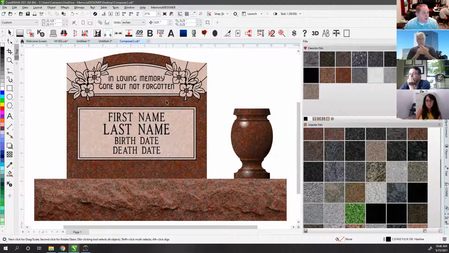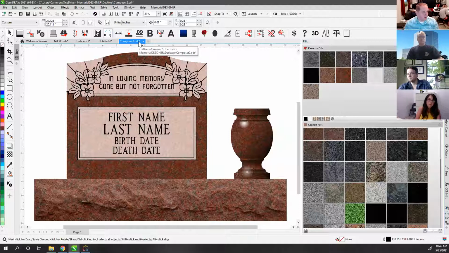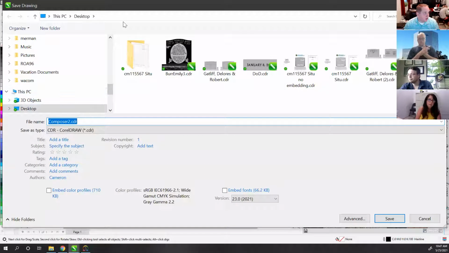When it comes time to save the design, because this is coming from another program, it has already converted it to a CorelDRAW file by default because we're inside CorelDRAW now. So it's no longer the PLT file extension that it used to be, or the AI actually, because we had converted it to AI. It's now a CDR file, but it maintains that name because I opened up the existing file. So what I would want to do is a save as, so that I can change this name to something else. And that way, if it's an order that I'm going for, I would type in the order number like this. And then I do my last name and my first name. And this is just kind of file structure. How I like to save things is by order name or order number, last name, comma, first names.